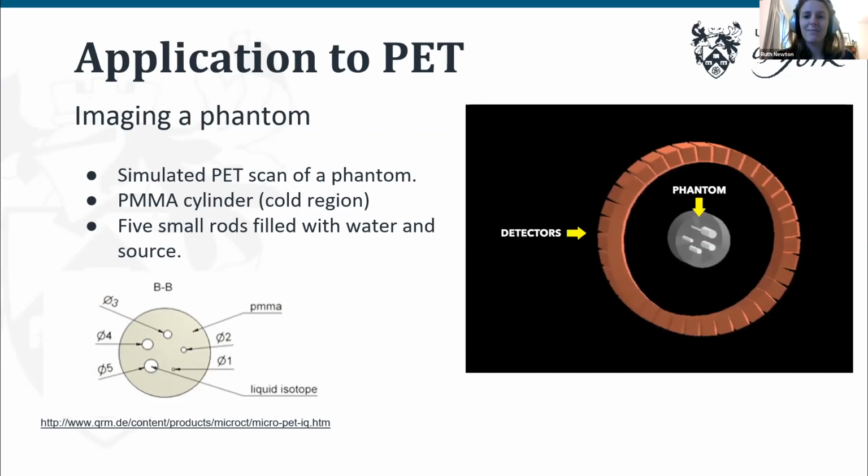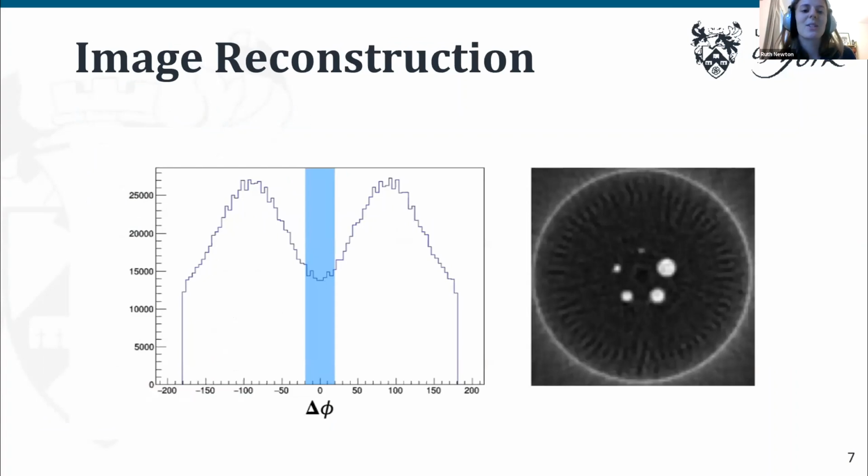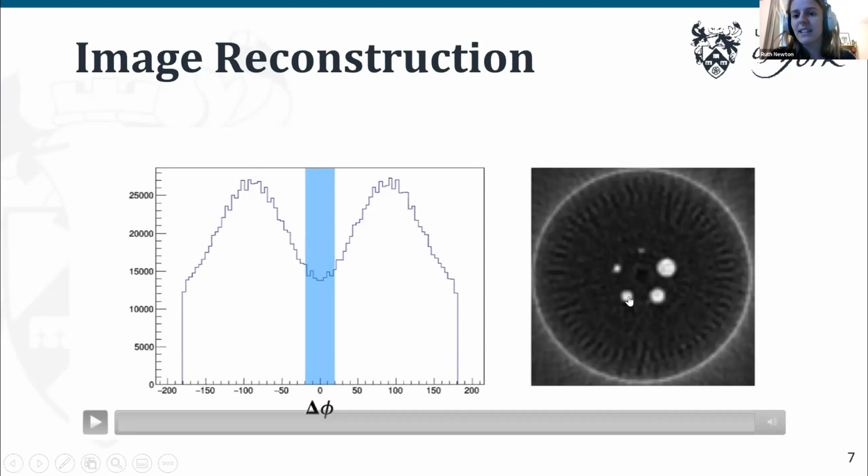So we set off our scan, we look for pairs of coincident photons, and when those photons scatter in the detectors, we make sure we record the angle between their 2 scattering planes. And that's what's shown in this image on the left. So this is just a histogram of delta phi's for all the coincident photons we detected. And you can see that nice big cos2 delta phi modulation there. On the right is just an image reconstruction of a cross-section through that phantom. So you can see the 5 bright circles where our sources are.